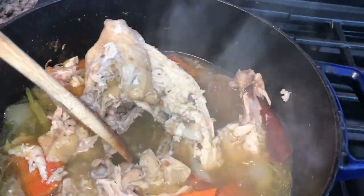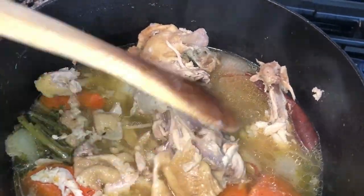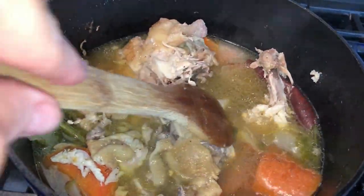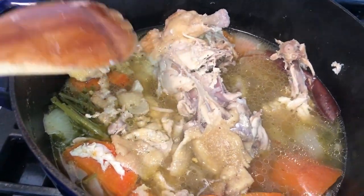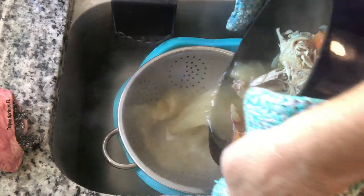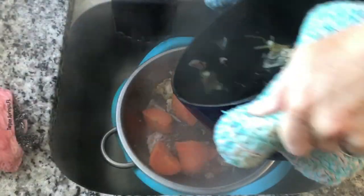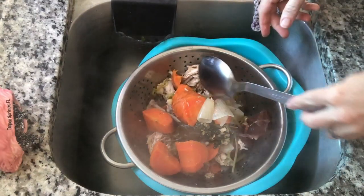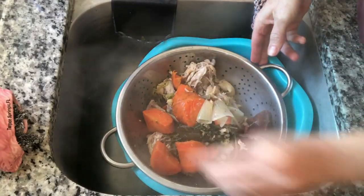Now putting the meat back in — I want to try to get this all under water, so I'll break it up some. I didn't do a great job taking all the meat off the bone, and that's okay, because after I drain it and separate the good liquids from all of this, I'll be picking out the carrots and meat. The dog will get that for dinner. We have cooked this 30 minutes longer, so this is just a quick hour-and-a-half broth. I'm going to let this cool, take the carrots out and all these chunks of meat.